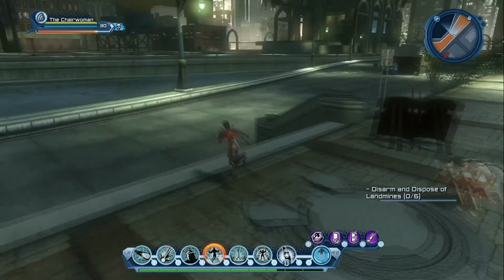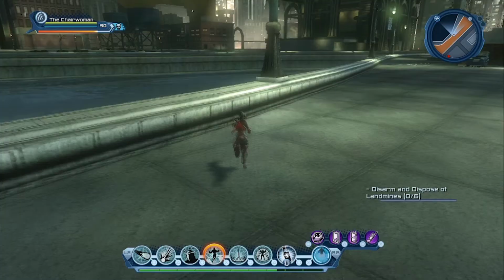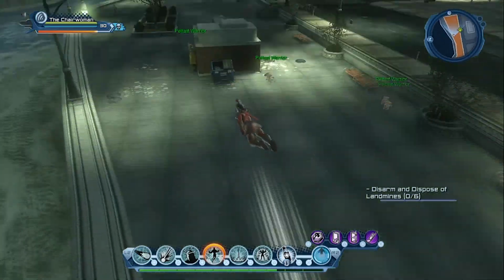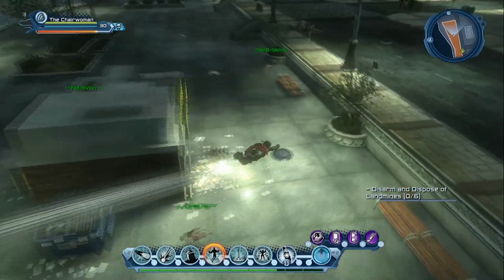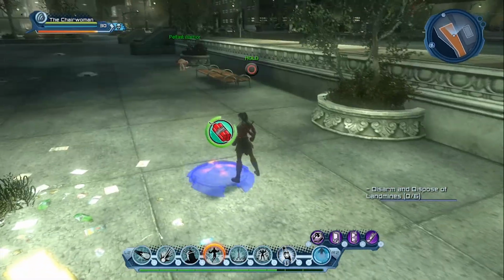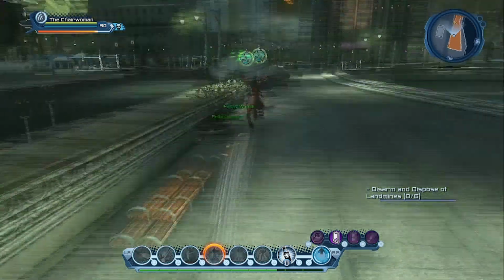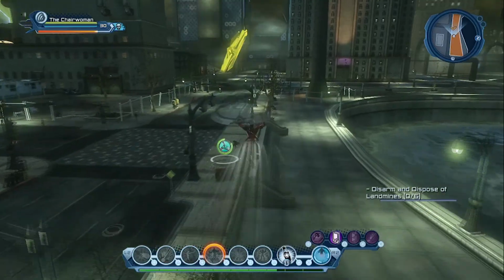They're going to let you know about landmines, and you're going to have to jump down into this area and wait for landmines to spawn. So they look like little circles on the floor, so here's one. If you stand on top of it, a trigger will come up and you have to press circle on them and defuse them before the timer runs out, and then run them back. And you need to do this 6 times.